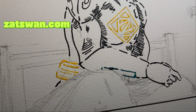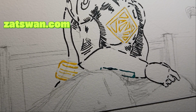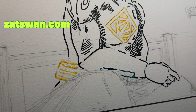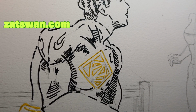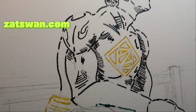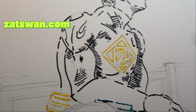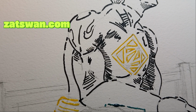That's probably the biggest thing I wanted to get away from with Zatswan. Actually, there's a lot of detail that we can put up on this gauntlet thing that's pretty shiny, so I might work on that too. Okay, we're going to need more black ink.